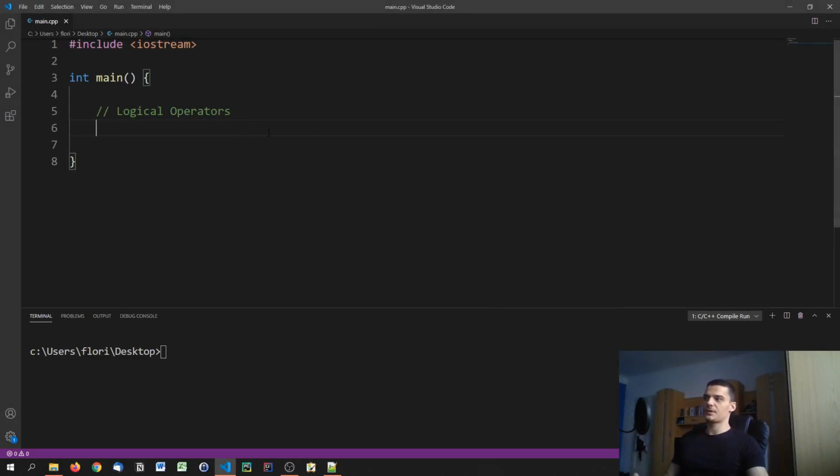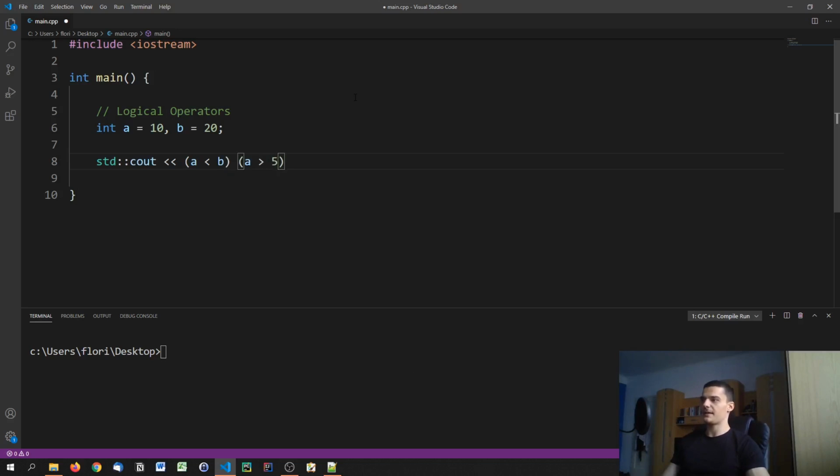Now, one more thing that we can do with comparison operators is combine them into more complex, more sophisticated comparisons. And in order to combine comparisons, we need to use logical operators. So let's say, for example, we have a number a again equals 10 and b equals 20 as always. And then we want to say, okay, is a less than 20 but still greater than 5? In this case, it's true. So what we want to know is if this value here is less than this value, but still this value has to be greater than 5. So what we can do is say std out, and we would say, okay, a is less than b, but we also want a to be larger than 5, greater than 5.